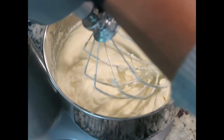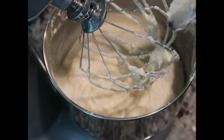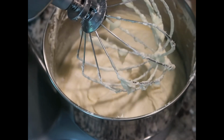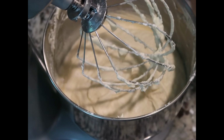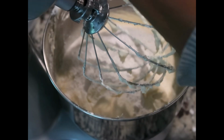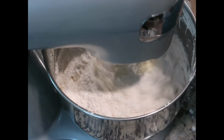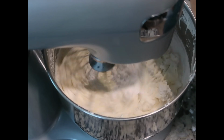I'm gonna stop. Of course, scrape down the side of the bowl. And we're gonna add in our second cup of flour. Start off on a very low, my lowest speed, which is a 1, so that the flour doesn't fly everywhere. And then I'm gonna gradually speed up to a 3.